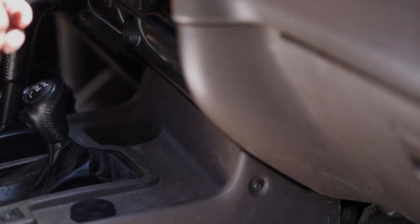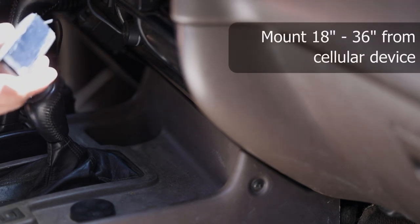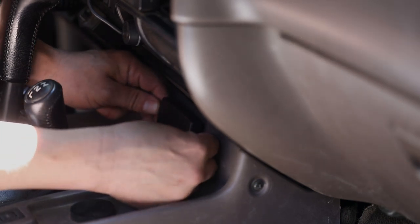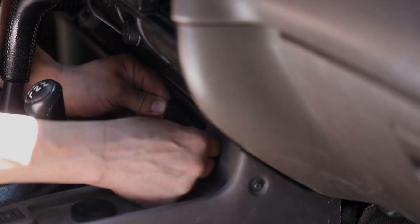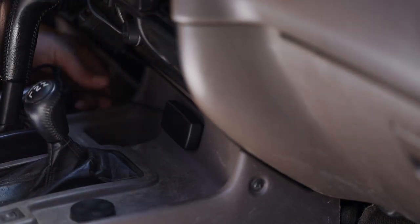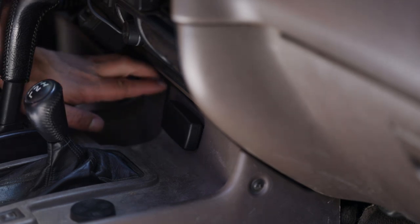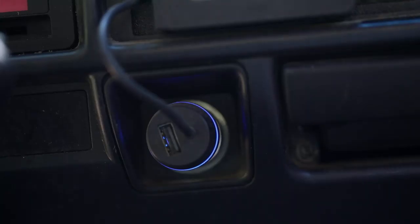Now this antenna needs to be 18 inches to 36 inches from the cellular device that is going to utilize the signal. And that's right in range with this area. There we go. And because of where this is, it allows me to tuck the wire out of sight so I can do a nice clean install of the antenna.